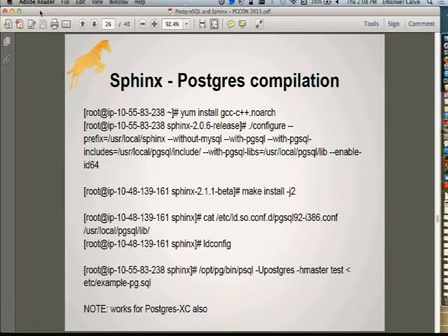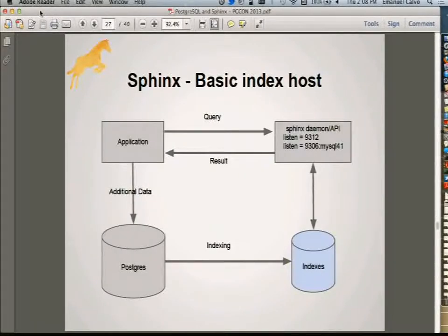Everybody knows what Postgres XE is, the new cluster project. Well, basically, it's a fork of 9.1, which has the capability to do clustering with the data. You can build up distributed tables, replication, and all. Basically, it's the same. It's just compiled using the libraries from Postgres XE, but it works. This is the best thing.